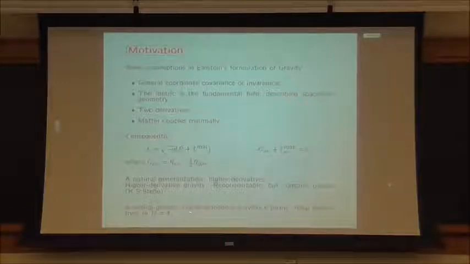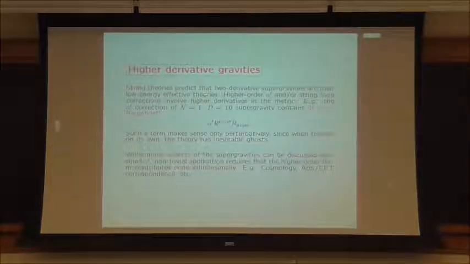One way to avoid ghosts is to consider Gauss-Bonnet or Lovelock terms, which are total derivatives. But in four dimensions you cannot do that, because Gauss-Bonnet or Lovelock terms are all total derivatives. So in some sense, Lovelock gravity or Gauss-Bonnet gravity only makes sense in the context of string theory. String theory predicts that Einstein gravity is the low energy effective theory, and higher order alpha prime or string loop corrections involve higher curvature terms. One example is the N=1, D=10 supergravity, which contains the Riemann squared term.